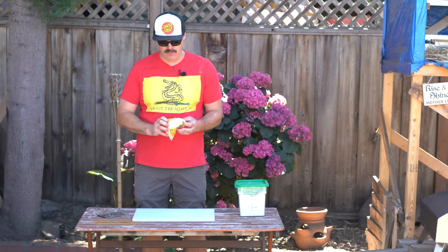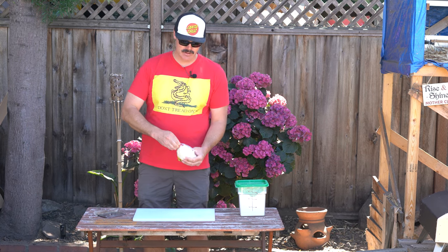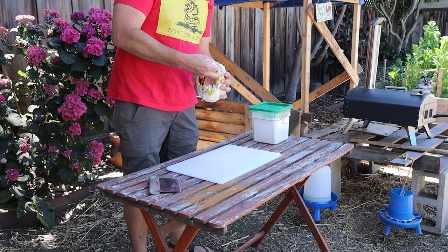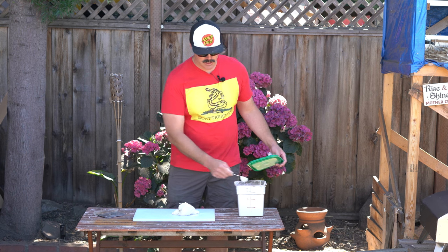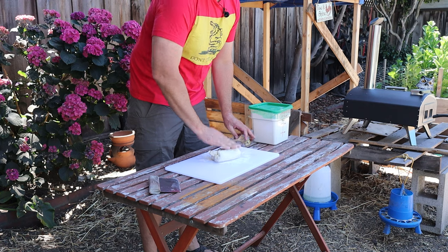So now that we're back at home, we just got to let that pizza dough sit on the counter for about an hour, and then we're going to divide it into two. Each one of those one pound balls will make two pizzas inside a backyard pizza oven. After our dough's been on the counter for about an hour, we can go ahead and flip it out of the bag and onto a countertop surface. It is going to be kind of sticky, but don't worry about that because we're going to reform it into two nice little balls. Throw a little flour — not too much on top there — and kind of just work it around so it's not so sticky.